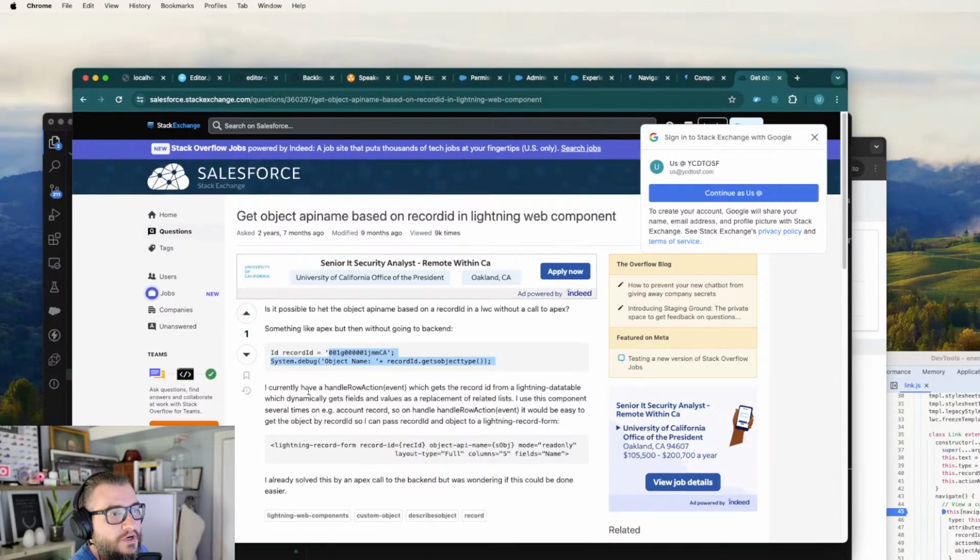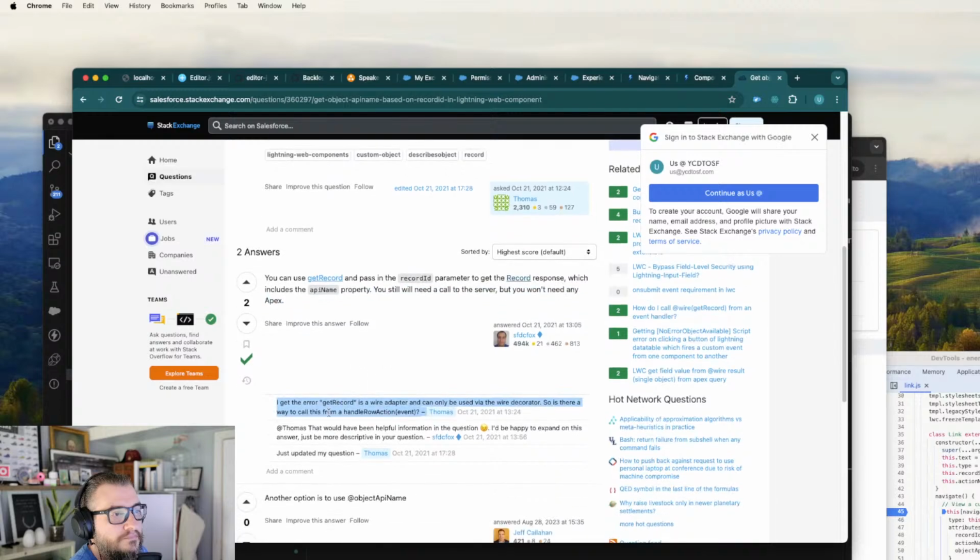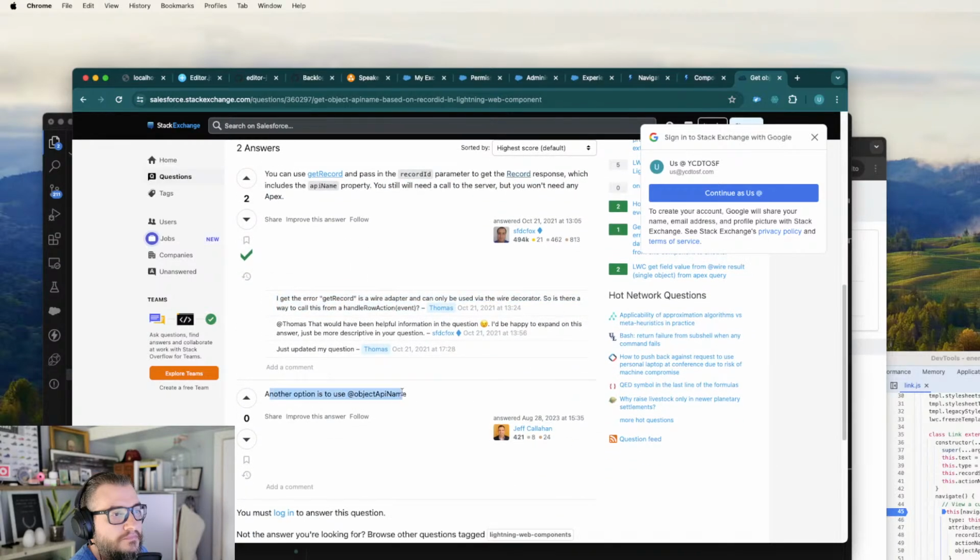Yeah, this is what I want. This object API name is good if we are, let's see, that's contextual though. We only get that if we had our component on a record page already. So I can't do it that way.